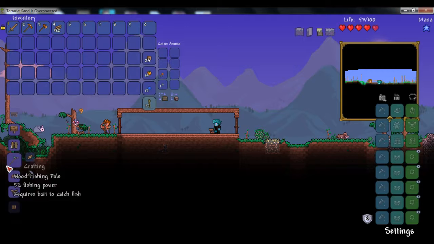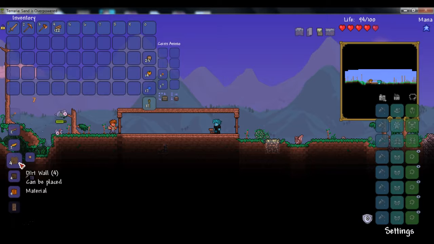Let's find some walls. Oh, okay. I didn't know you can make dirt walls. Okay, cool. How do you do that thingy? Okay, cool. I know how now. Okay, now then, do I just do this?